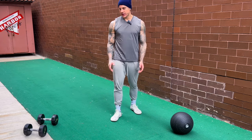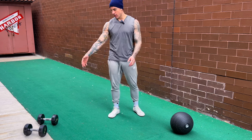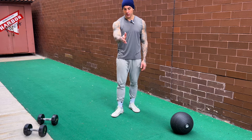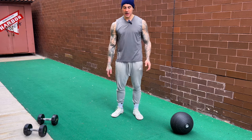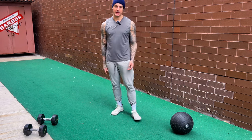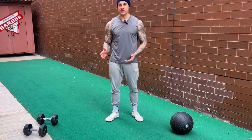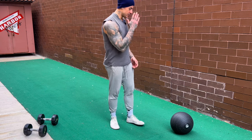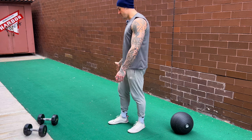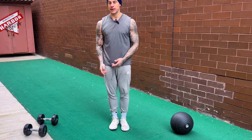Welcome aboard. You see, I have a little tandem here made out of slam ball, dumbbells 10 kilograms each, and two more options for body weight. So this workout is going to be made out of burpees. It's associated with the clock because every single 10 reps, you're going to be switching. You start with one equipment, it's going to be dumbbells. So 10 reps here, then you switch, 10 reps here, 10 reps with a slam ball, 10 reps here.